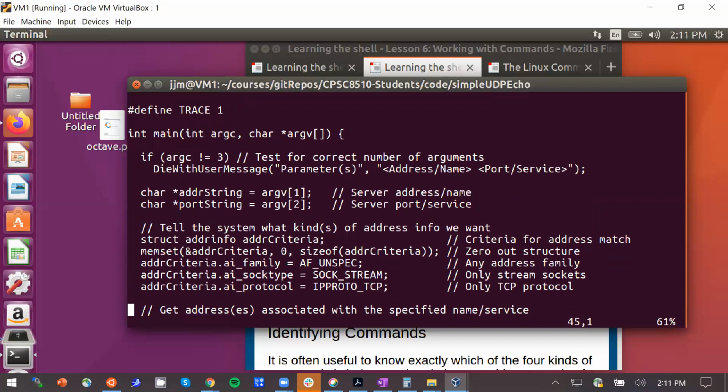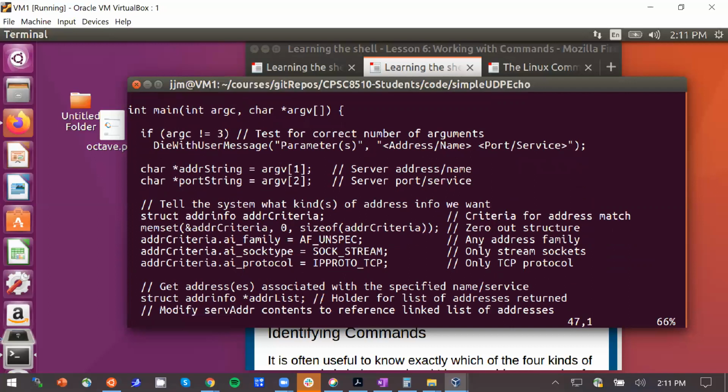All this program is going to do is take the address that was passed in along with the port, and show all valid IPv4 and IPv6 addresses that that name, assuming it's a domain name, has registered.